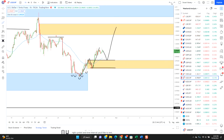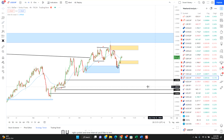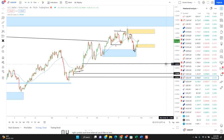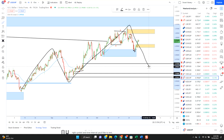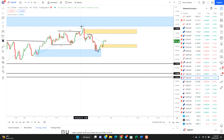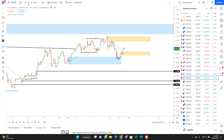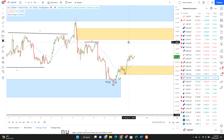Okay, maybe even higher. However, we have come into a higher time frame level. There is a possibility that we have a pullback into 9.7, high, low, for possibly a higher high, which I'll be looking to buy from 9.7 and from these two levels as well, because we're still bullish. But the lower time frame is bearish. We are making lower lows and lower highs. So we could possibly come up into that level and short off. So that's why, if we come down into our demand level, I'm looking to buy this, but at the same time hedge my position short just in case we do sell off.